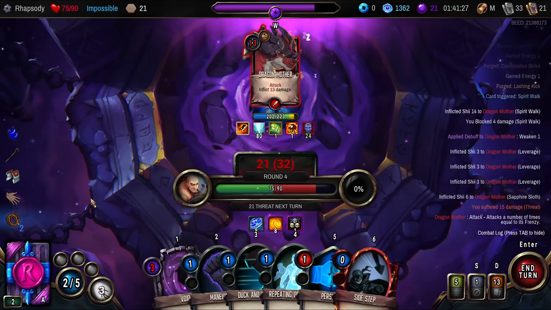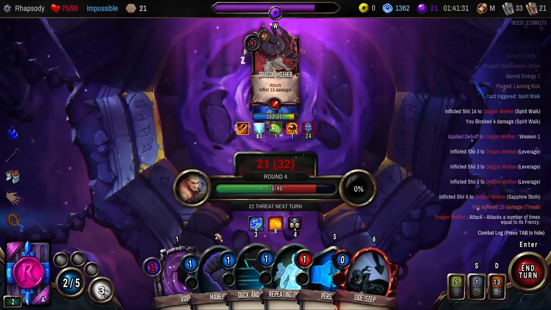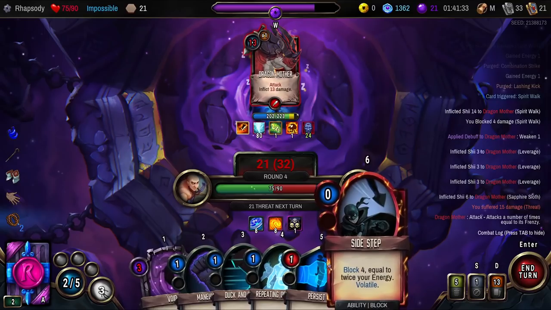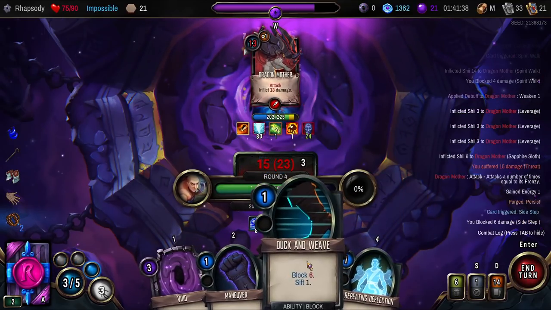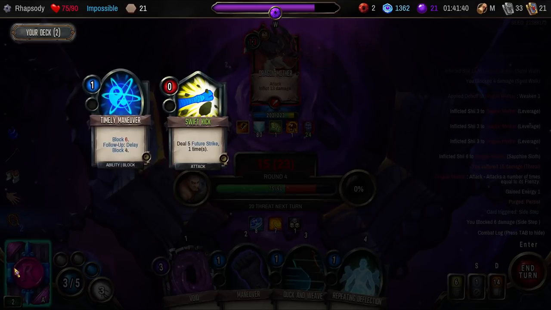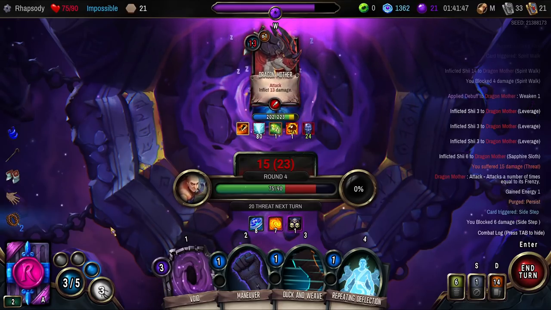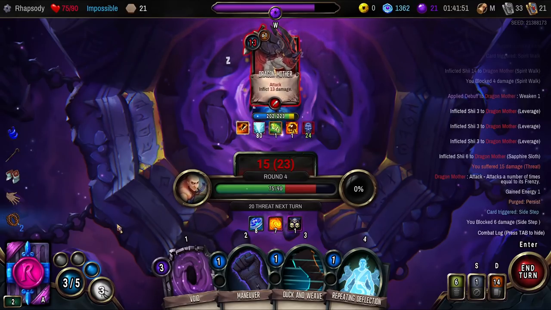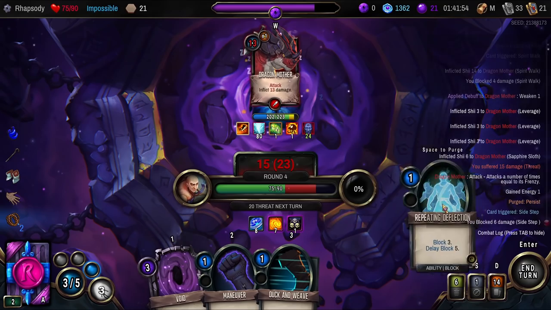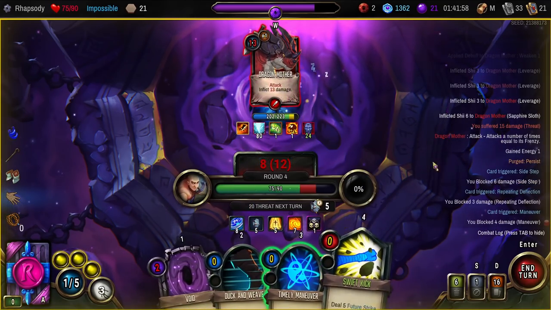Swift Kick and a timely Mirror Guard in it. I'm gonna purge Persist. Play Sidestep into... I'm gonna Duck and Weave past the Swift Kick. No, because I'm drawing both of the cards this turn anyway. Repeating Deflection into Maneuver. Drawing us all the way down to here.